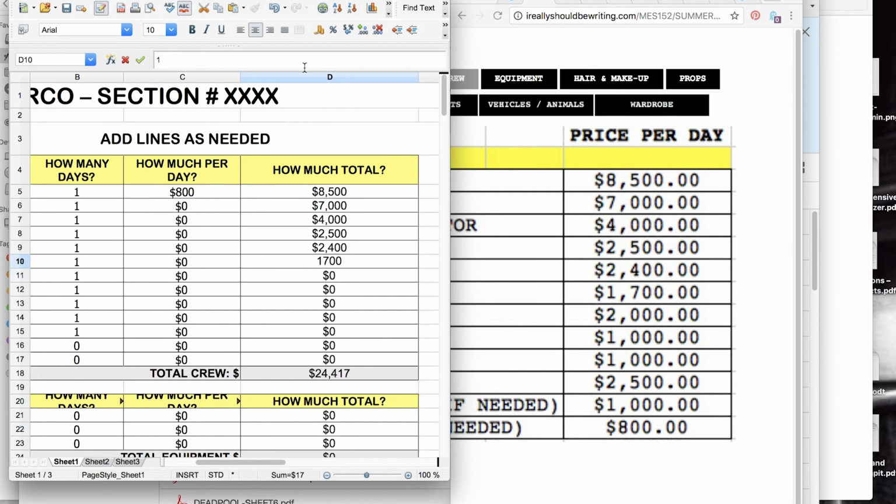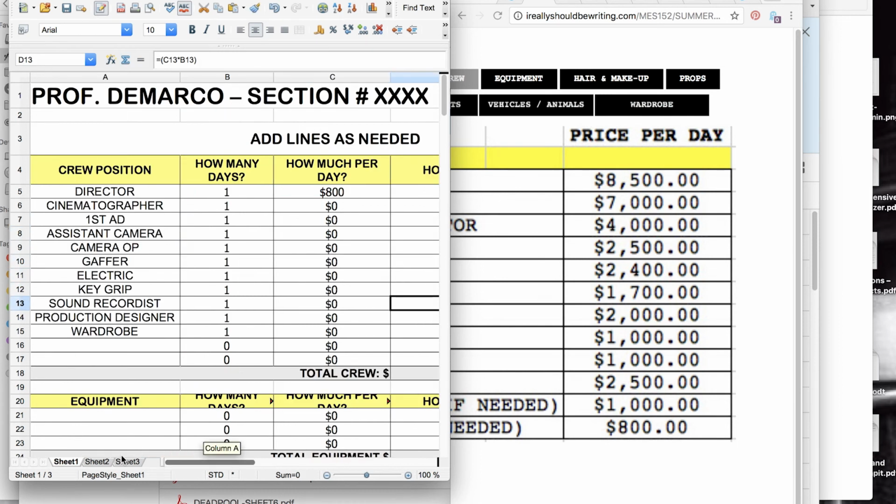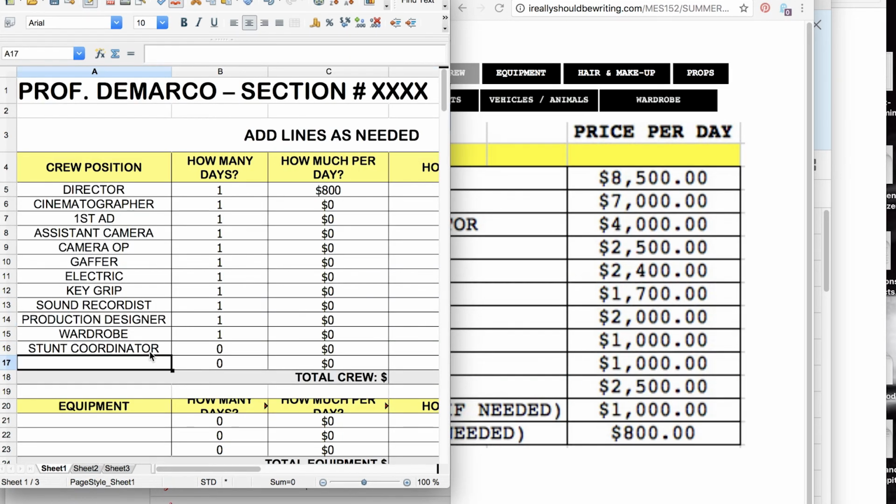Now I am putting wardrobe down for day 1 because we have a wardrobe call in scenes 1 and 2, which we're shooting on day 1. So that's how you handle crew. Now, let's move on to equipment. Equipment's easy. I've narrowed it down to camera equipment, sound equipment, and lighting equipment. And I can tell you right now, we need it for all 6 days of this shoot.